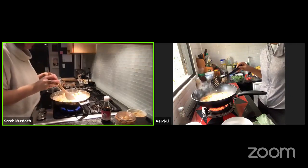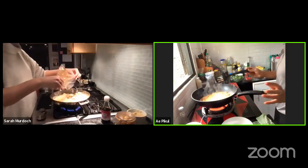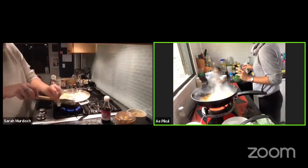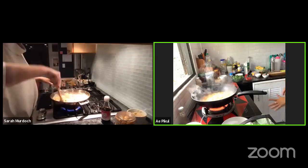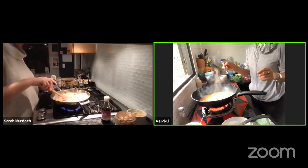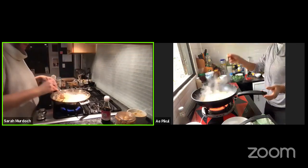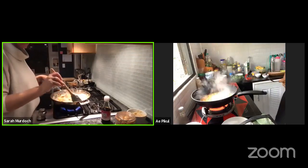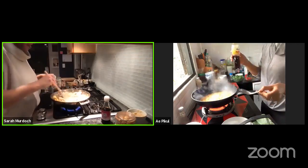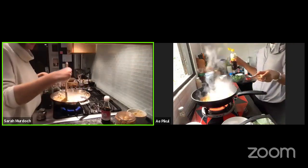Oh, that's yummy already! It will be even better when you let the pineapple cook for a little bit, because the flavor of the pineapple will really come out. Then you'll know the real taste. After that, taste it to see if you like more salt or more sugar — but don't forget, the pineapple could already be sweet. One of the things I've learned in Thailand is that if you happen to put too much spiciness into your curry, putting something sweet in is what makes it stop being spicy. Tasting this, it doesn't taste as spicy as I expected, and I think it's because the pineapple is cutting the spiciness.